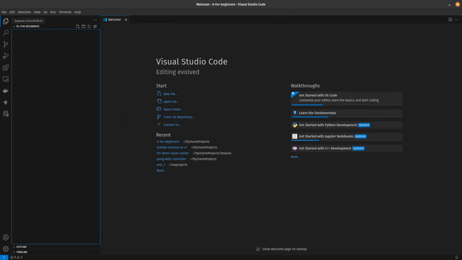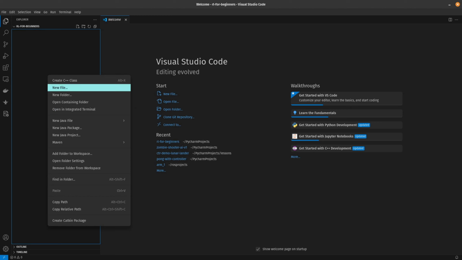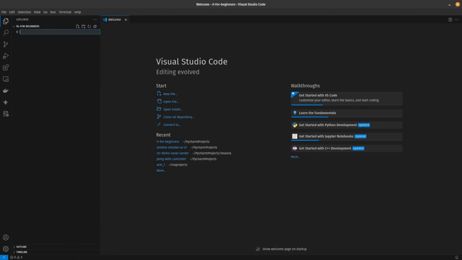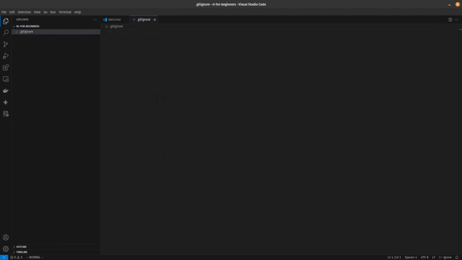All right, I'm going to do just a little bit of housekeeping here. I'm going to go ahead and set up a .gitignore because I'm going to be using Git to track our files over time. And I will check this entire repository in for you at the end. But I do not recommend waiting. I recommend coding along with me. So in our .gitignore, we are going to go ahead and ignore runs, models, and star.pyc. Those are PyCache files.